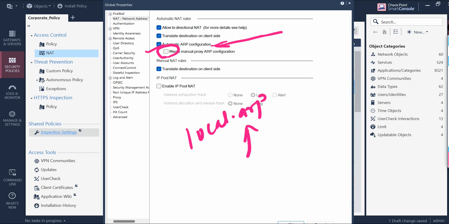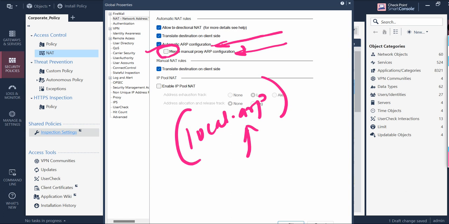So selecting this property matters when you do something on your dashboard related to the manual ARP configuration, and you do something with this file. This is a little bit advanced, putting the NAT in place for the manual NAT. So both things will be considered if you select this option. So this is crucial again, but you need to have more understanding of that. So ARP configuration is enabled, both definitions are maintained if you select this option.